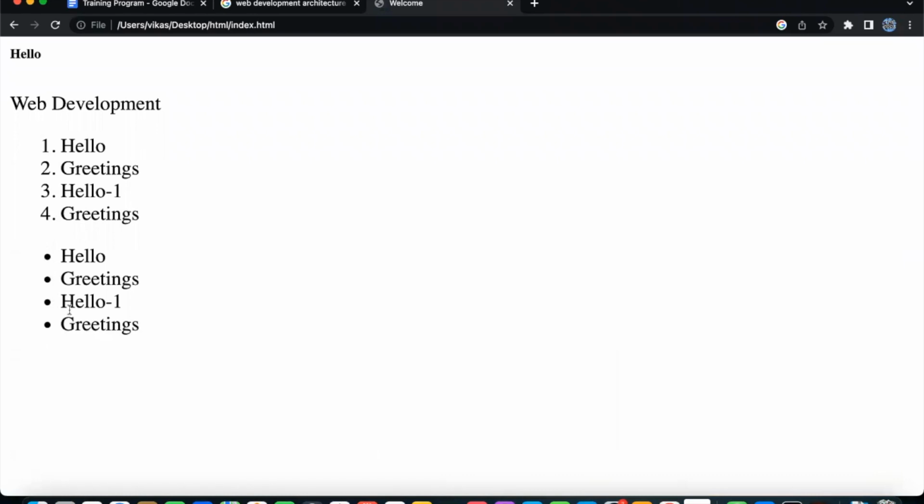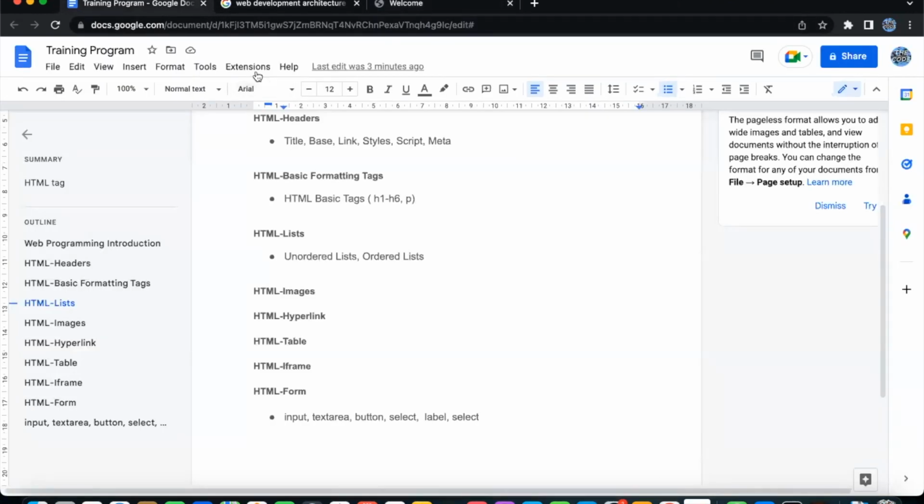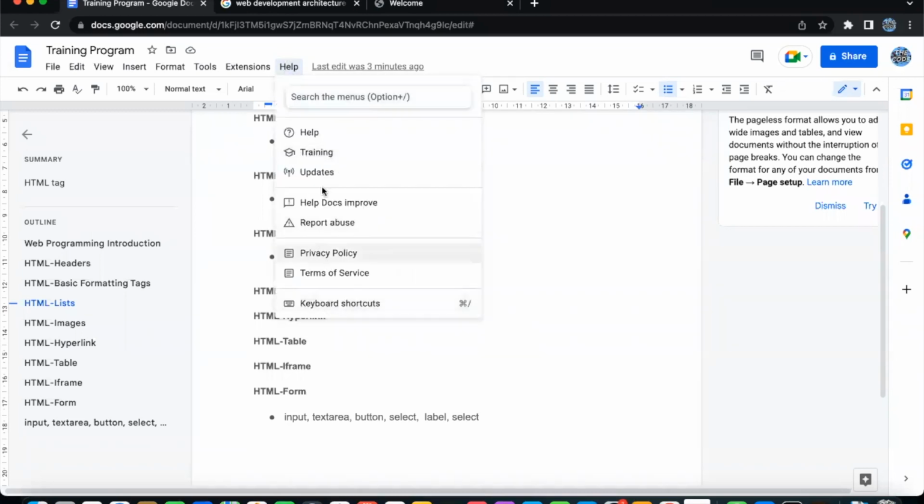because these are the unordered list. Right now, if you see, there will be a heading, meaning in each application there will be a nav bar, right? If I go here, they have it. Can you see here? If I click on help, I have a couple of options. Basically, these options are a list.